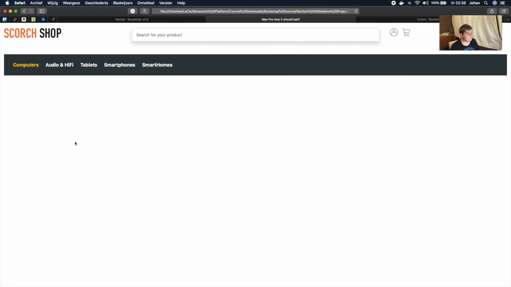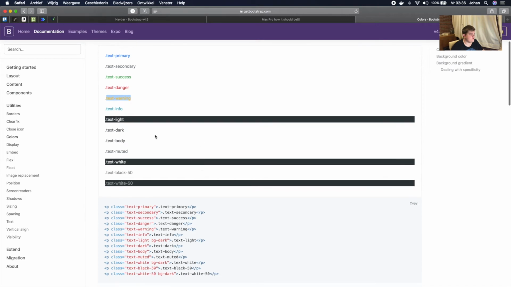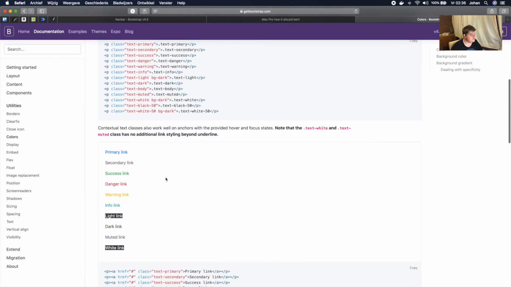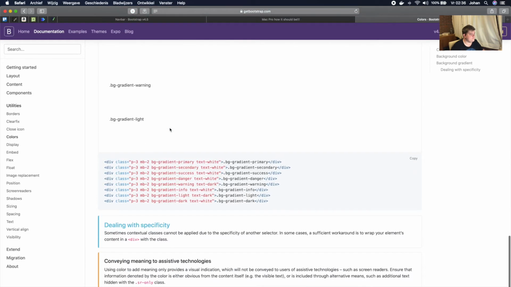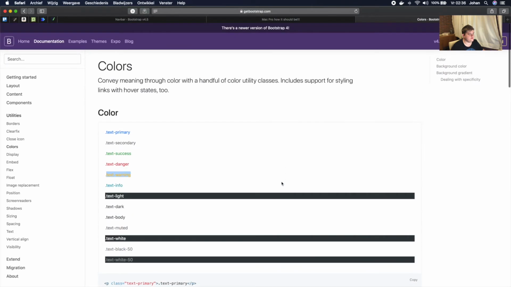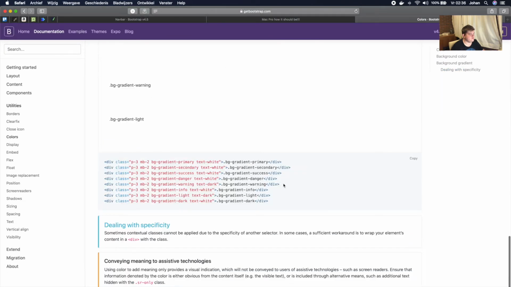So we created a navbar. We used some colors from Bootstrap itself. And the reason why is because I wanted you guys to learn about them, so that you know that if you have something, you can do it yourself. And it's pretty powerful. If you have time someday, just read the color documentation as well. I really like it. It's truly cool.